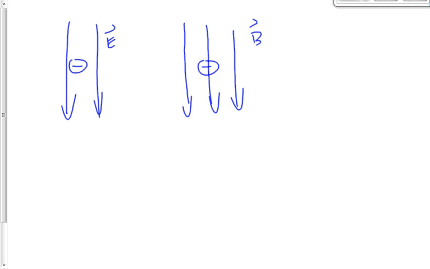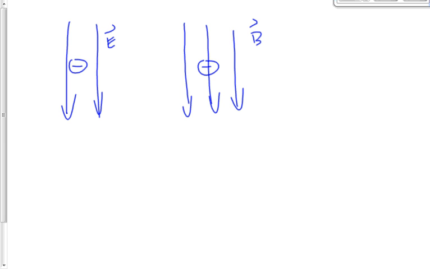If it is moving, does it experience a force in the magnetic field? Bit of a trick question here. Who says yes? I shouldn't have told you it was a trick question. What are you saying there, Rutger? I'm saying yes, but. I was going to say it depends. What's the but, Rutger? It has to be moving in a particular direction. All right. So it's got to be moving in a particular direction.